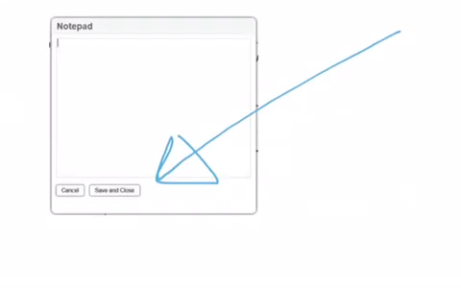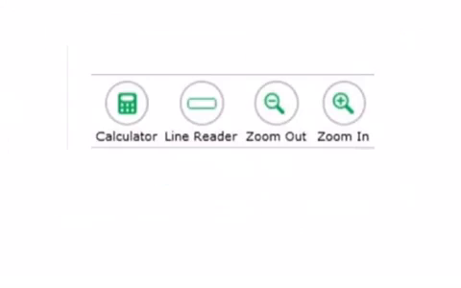One of the menu items that you can click on is for a notepad, as we mentioned earlier. One thing I want to make note of is if you put anything into the notepad, if you want to return to those notes later, you do need to click Save and Close. So earlier we talked about not needing to click Save in between each question, that once you click Next, that'll save your work. That's not necessarily true for the notepad. So again, if you want to return to your notes that you made for yourself in the notepad, make sure you click Save and Close before exiting out of that.